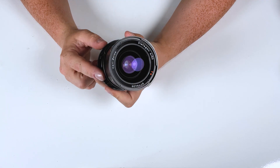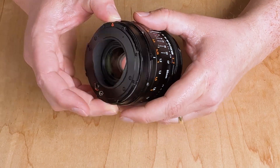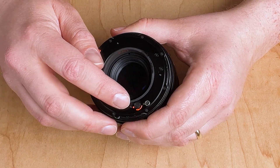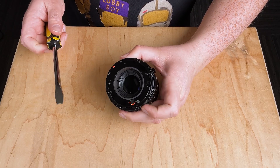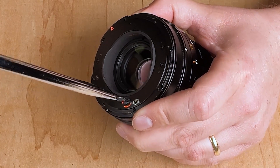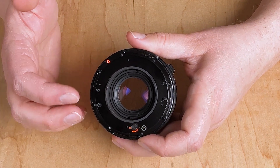There are a couple of things you need to know about setting up your Hasselblad V lens before mounting it on the adapter. Hasselblad V lenses were designed to communicate with Hasselblad V cameras, and currently the shutter inside the lens is closed. To adapt this lens and use it on our mirrorless camera, we need to open that shutter. You can use a Hasselblad tool, or a simple flathead screwdriver — just place it in here and rotate it all the way. The shutter is now open, so the sensor can see through the lens, and we can use the digital camera's shutter instead.